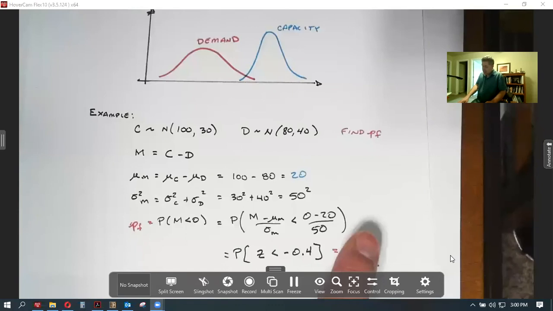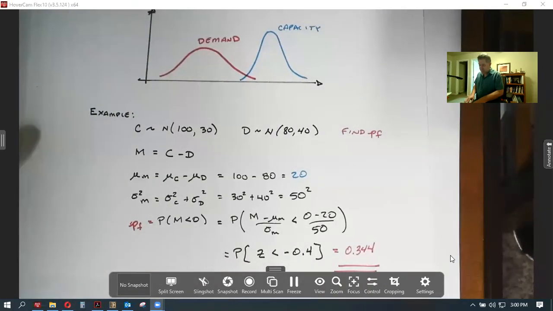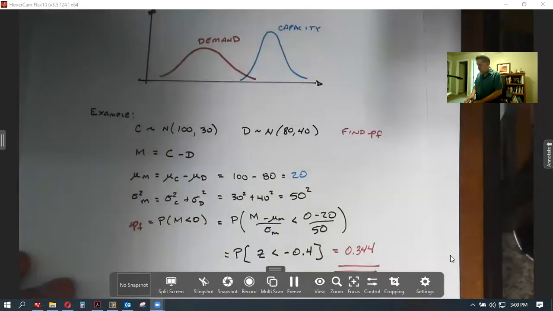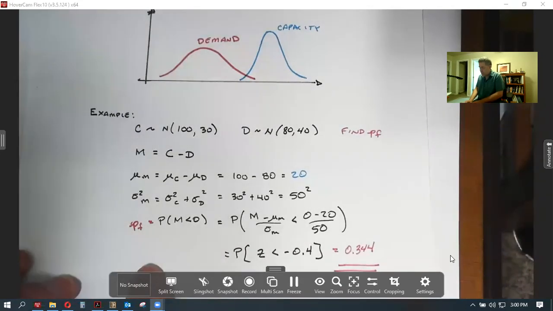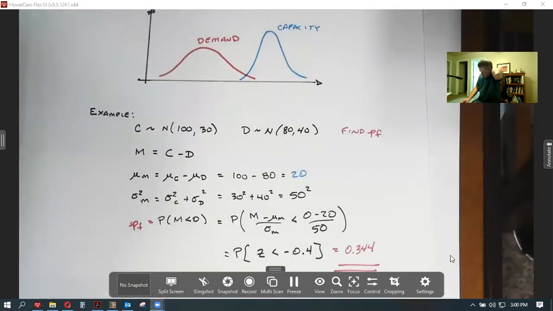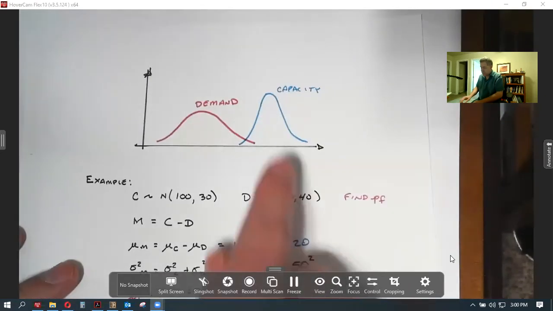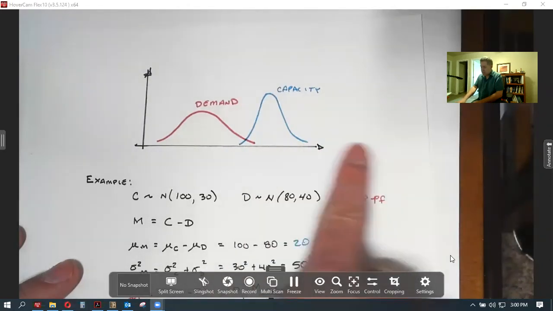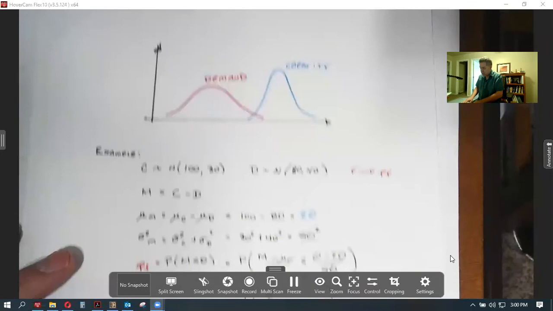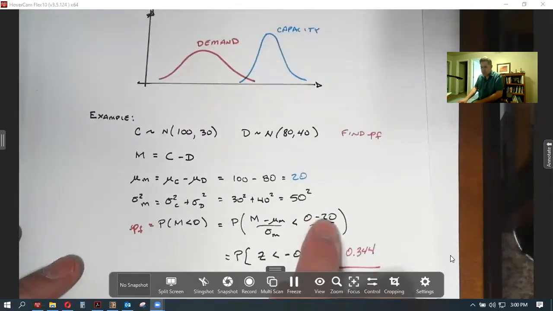This is that much more likely to fail than what our target is for even the least risky type of facility under the least dangerous type of failure that we might have. So this is an enormous failure likelihood. And how do you change it? Well, one, you start figuring out how to increase the capacity by shifting this out to the right. That was the controlling influence here, is really these two things there.